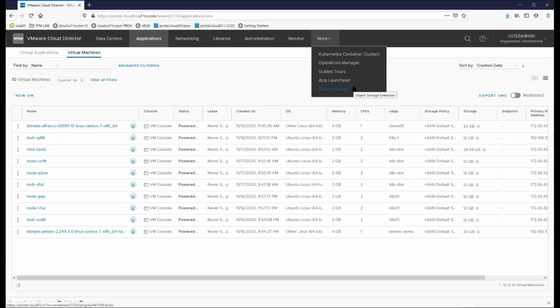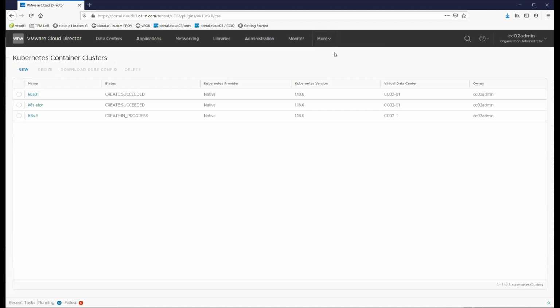Okay, so that's for the guided tours. We also did a really great job enabling Cloud Director for Kubernetes, where we use the vSphere Kubernetes feature and give that ability to the service provider and the tenant, but I believe you're going to cover that in a separate session.